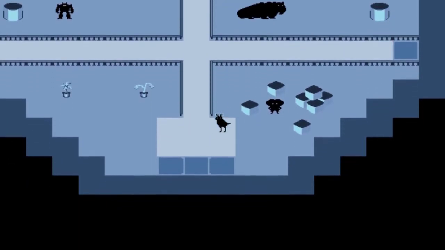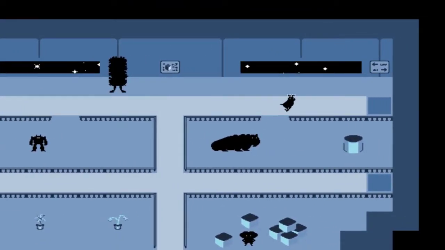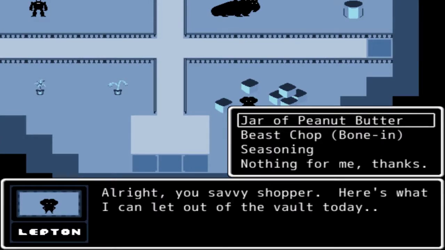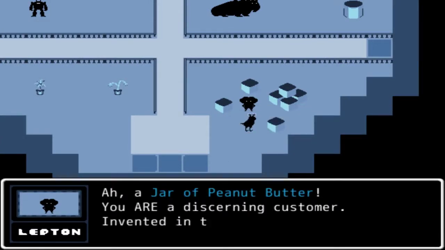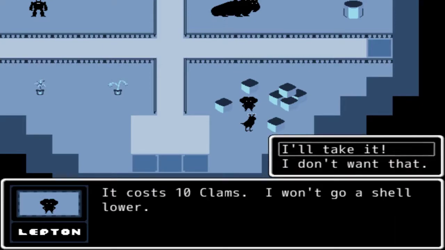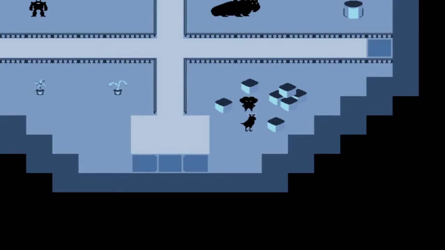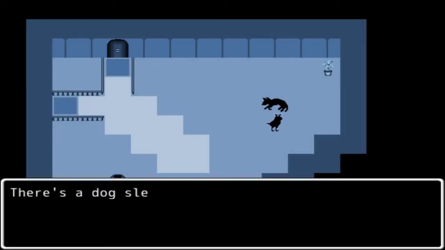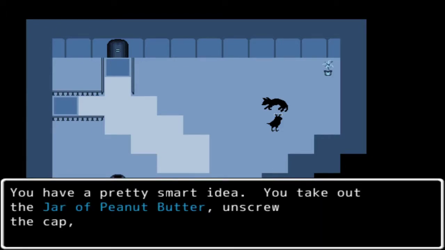Bon appetit. I didn't know you can buy multiple things from them. That's good, at least. He wants a jar of peanut butter. Yeah. You want some peanut butter, my dude? You have a smart idea.